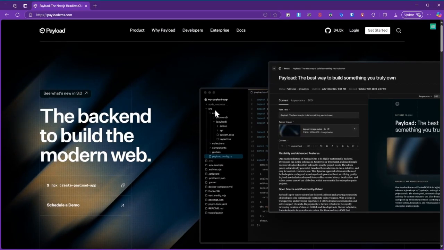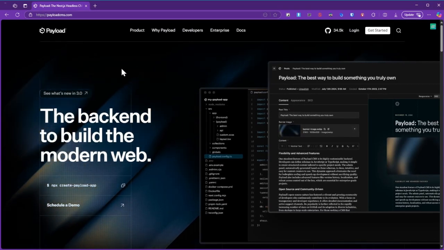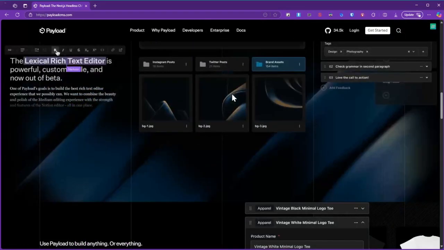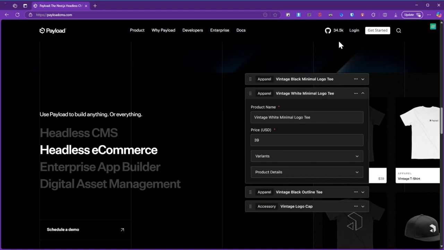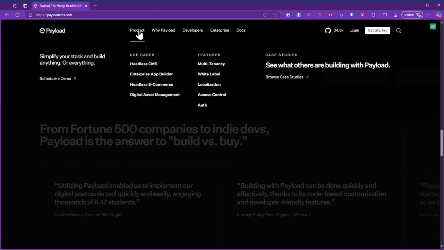If you want to make use of it, head to payloadcms.com and you can easily install it and check it out. It's something very, very big. You can see it's very popular, over 34,000 stars on GitHub, and it offers different versions for different size enterprises.